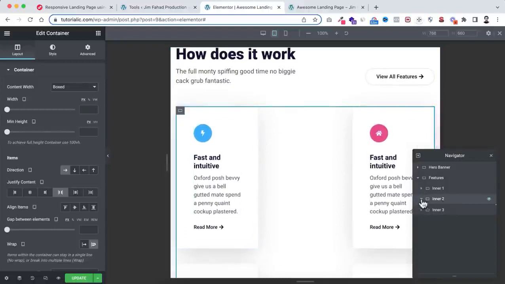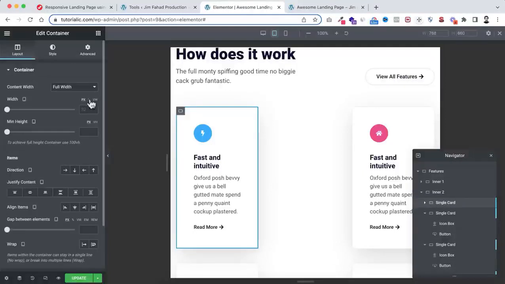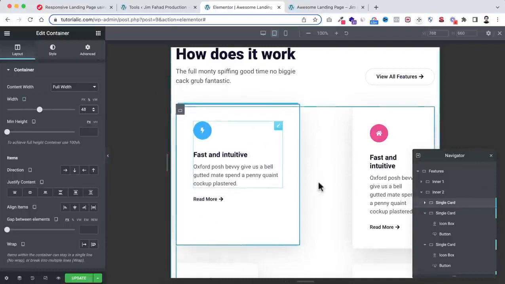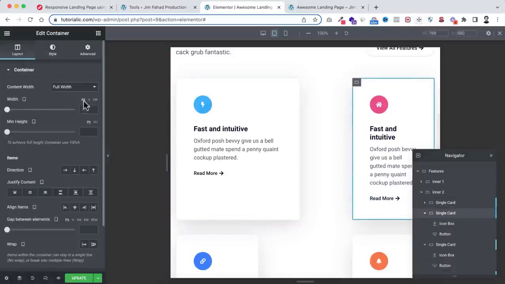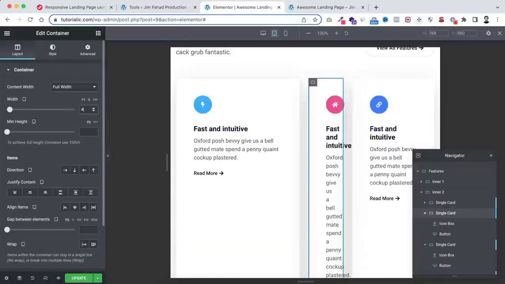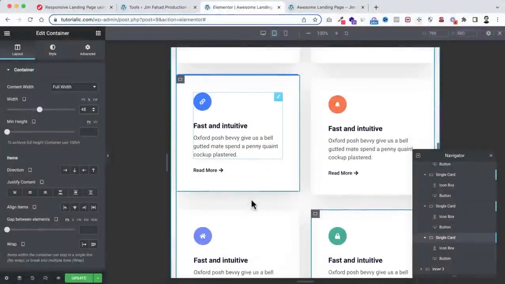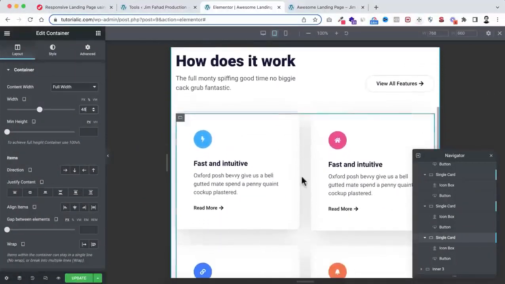So open the inner 2 container, and here is our single card. Let's select it. Go under its layout tab, and here I wanna increase its width. So make sure you have set it in percentage. Now I'm making its width to 48% only for tablet device. So I'm doing it really quickly for all other single cards. Let's select the card, go under layout, and from here I'm making it to 48%. I'm doing it really quickly and coming back to you. Alright, so I have made all these single cards' width to 48% for the tablet device. So right now it's looking great.